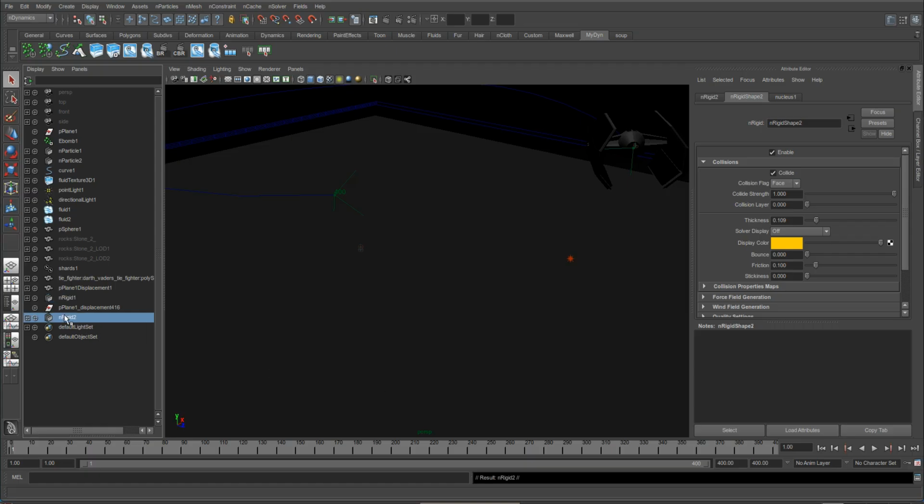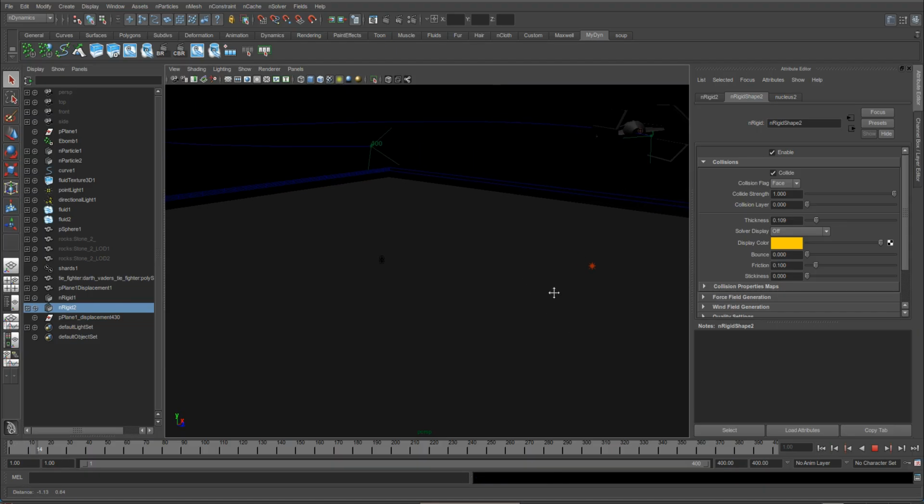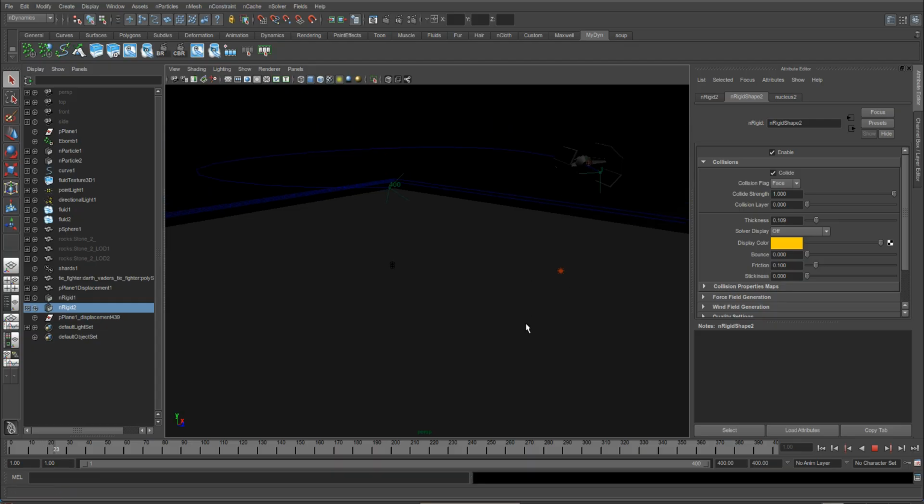So now we have two nRigids, but they're both linked to nucleus 1. And we want to link this one to nucleus 2. So you're probably thinking now we go to nSolver, Assign Solver, nucleus 2. And you think, aha, cracked it, easy enough. Now two nRigids, both linked to the displacement plane, one to nucleus 1, one to nucleus 2. If we simulate though, again, you'll be a bit disappointed because your shrapnel particles will still drop straight through the floor.